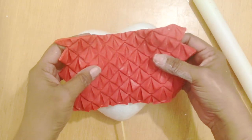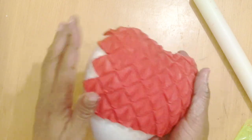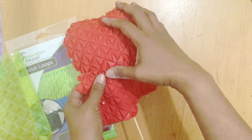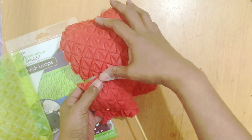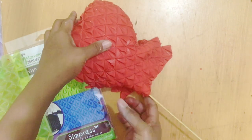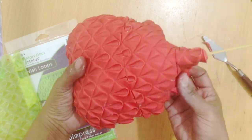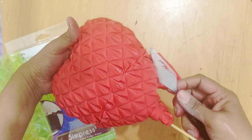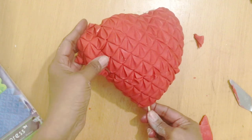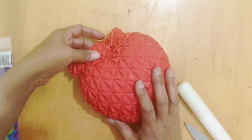I'm using a heart-shaped foam to make my cake topper. I place the onlay right in the center so the seams are at the top and bottom, then make more pieces and line the pattern up, trimming the excess from the sides. I keep all the seams on the sides so they're not visible from the front or back. I continue making more pieces and adding them to cover the whole front of the heart, then let it dry for a couple of hours so it's easy to handle and I don't squash the fondant.